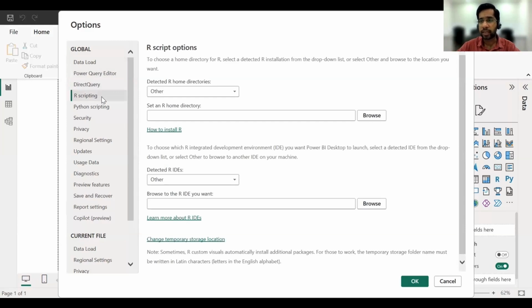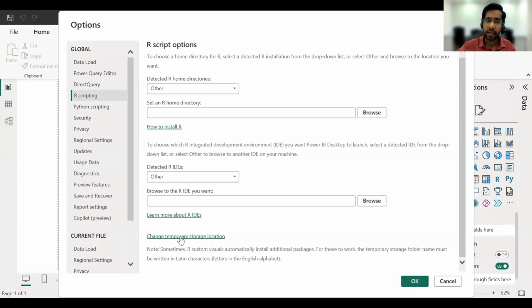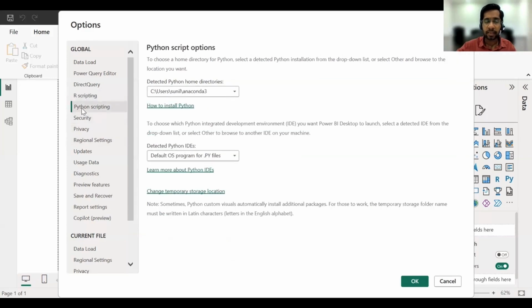Let's say if you want to create any custom visuals with the help of R script, you have to install R first and you have to select the directory from over here. So all these things could be found over here in this R scripting function. It also gives you this option of finding out how to install R. So let's say if you don't know how to install this R, you can use this option. We'll be talking about it in the future lecture, but still these options are over here and you can make yourself familiar.